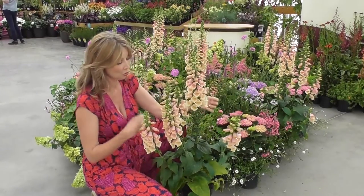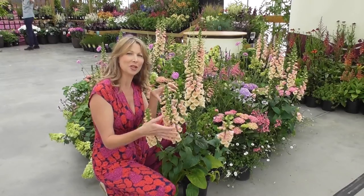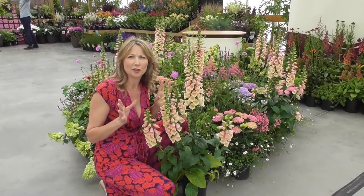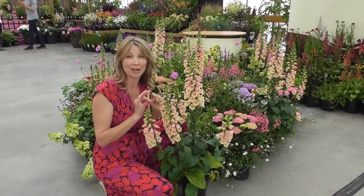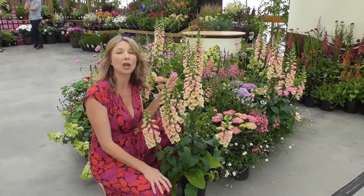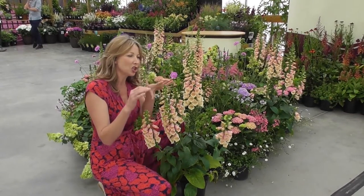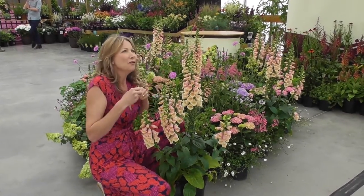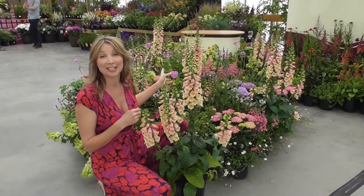It's such a versatile, gorgeous tone, it really is. And almost exciting because although foxgloves have been around forever and are considered very traditional, they were bang on trend at Chelsea this year. We saw them a lot all over the gardens there, but particularly on the LG garden which almost had a sugar-sweet, pastelly, frou-frou collection of plants rather similar to what we've recreated here.